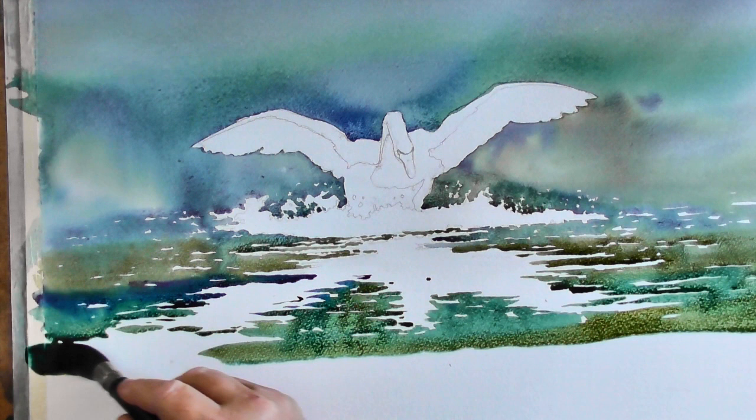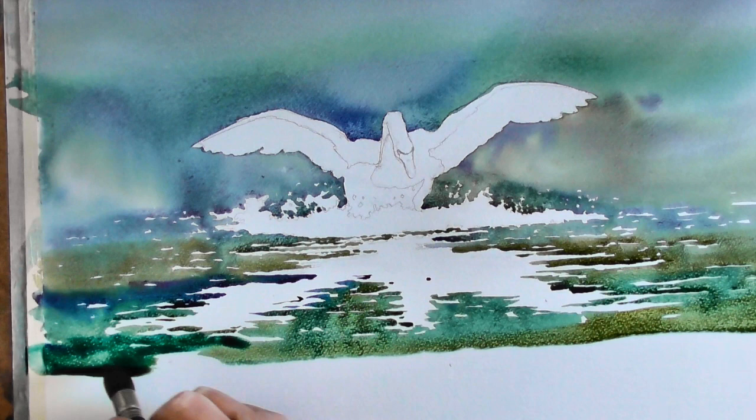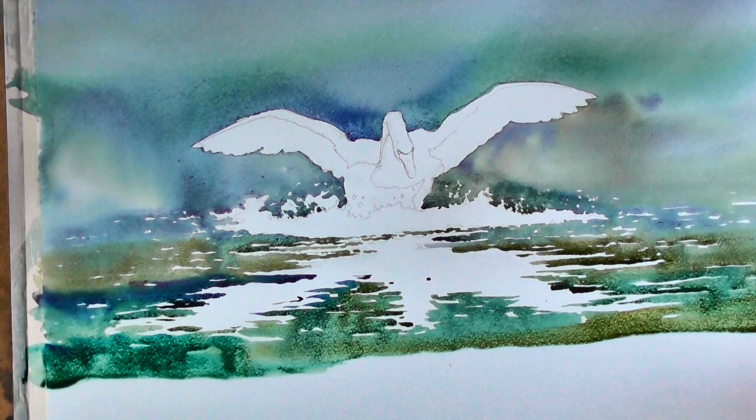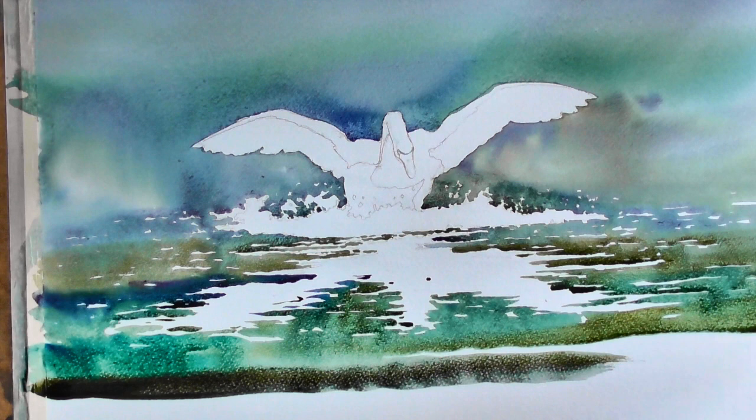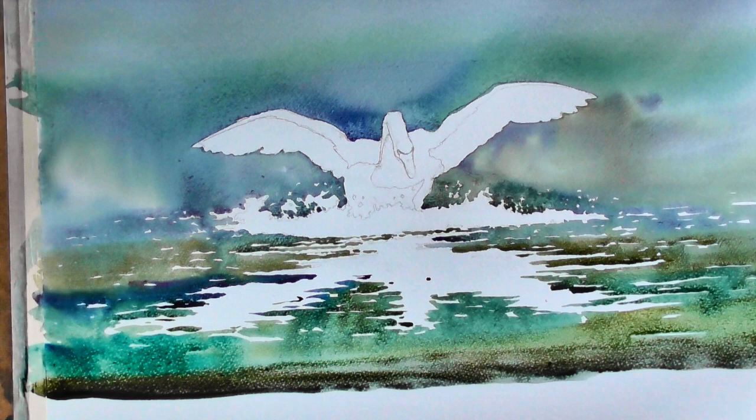Change my brush again. And a bigger brush, bigger area. And a nice dark colour for the bottom. The closer it gets to you, the darker your colours really should be. It just gives a sense of foreground. It brings it right away close to you.